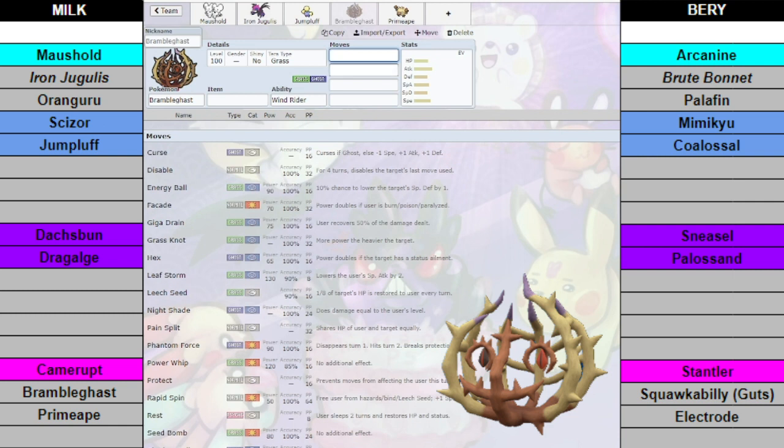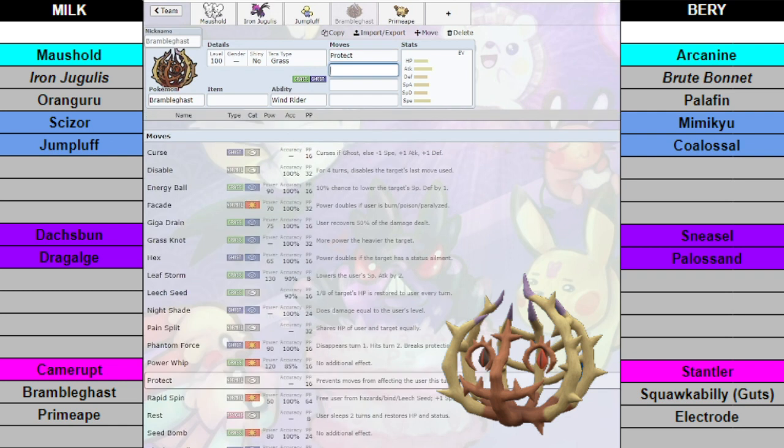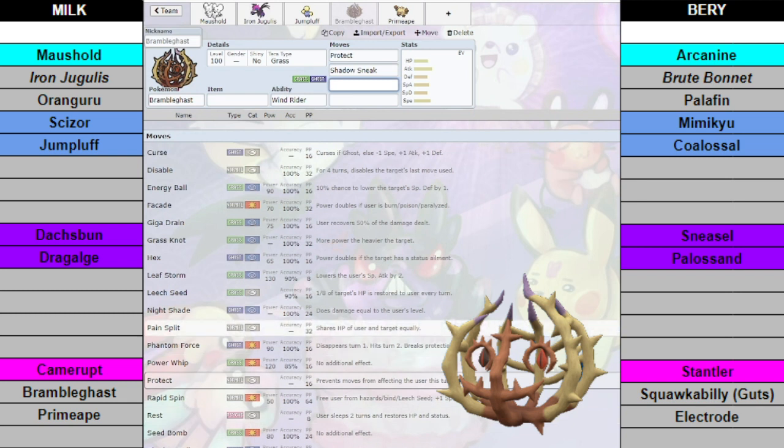In that case, I think we would definitely want Protect on it, just because then we get that attack and speed boost as Tailwind's getting set up. Otherwise, they just double into Brambleghast after. Yeah. So we have Protect, and then its priority is Shadow Sneak, which do be good against priority boosted Shadow Sneak with STAB. Yeah, this thing is gonna go crazy.